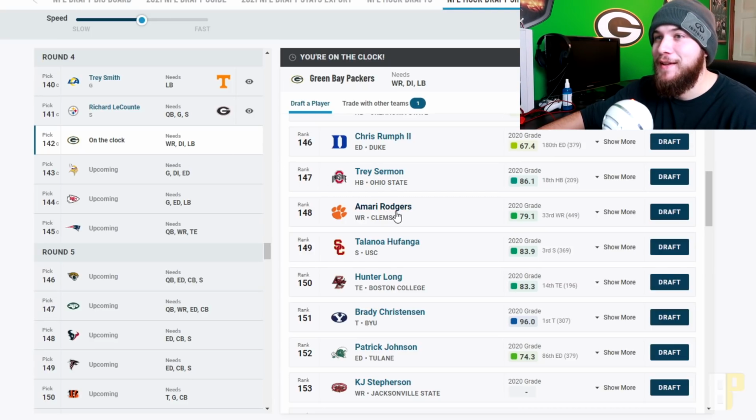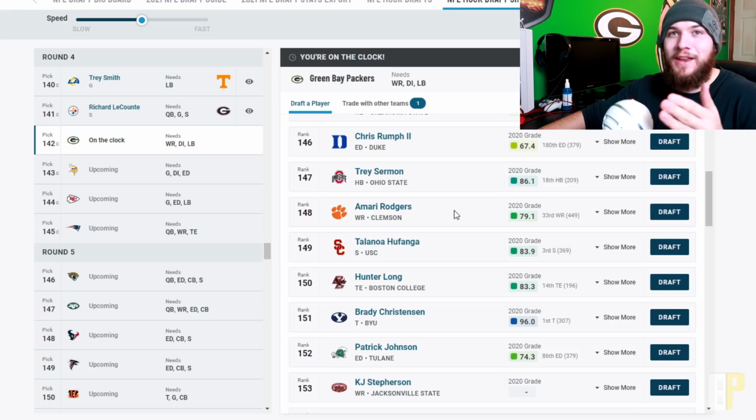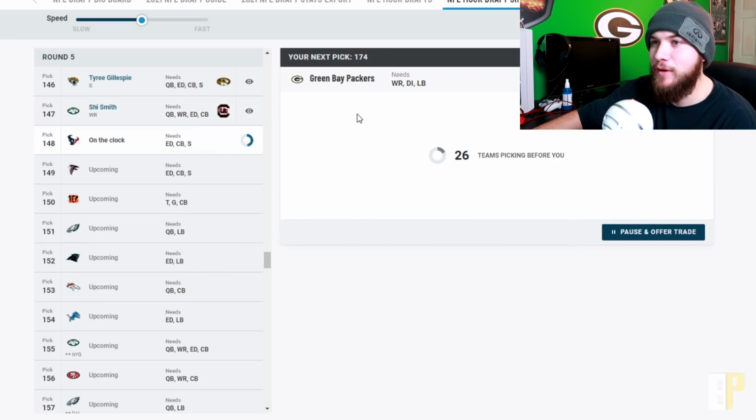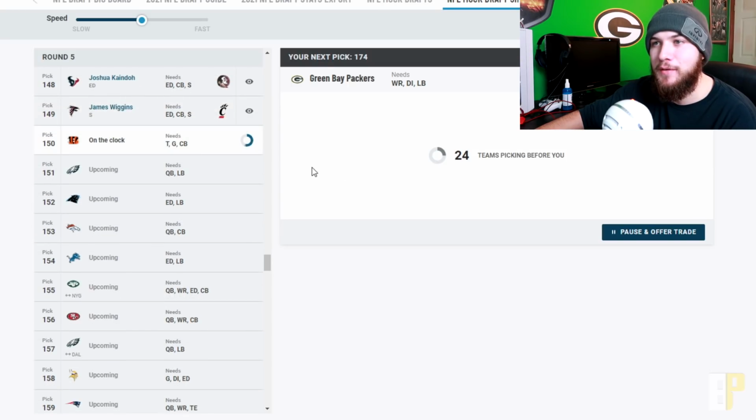So again, in my mock draft 2.0, I'm taking A. Rodgers. Having another A. Rodgers on the team can't be bad, right? I feel like that's a given. You have to go A. Rodgers to A. Rodgers. It would be like the connection of a lifetime. So now we have to wait another 20-something picks, 25, 26 picks to get down to our pick.